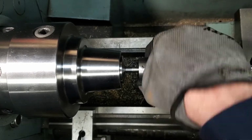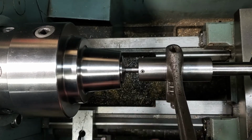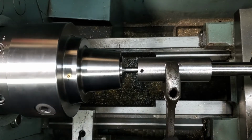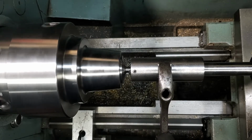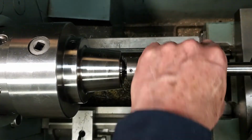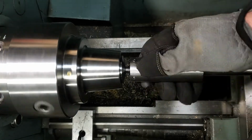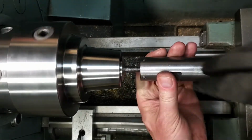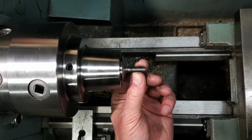I have a jog button on my lathe. I'm going to very carefully give this a jog with it set at the lowest speed. That's working great. Turn my spindle on in reverse. That's making a great thread.